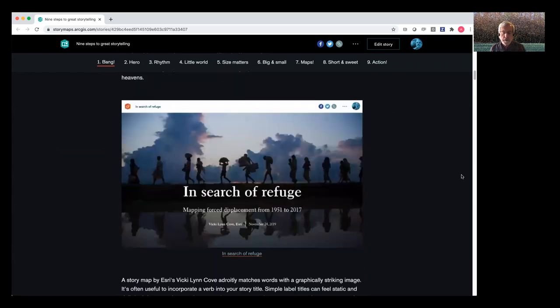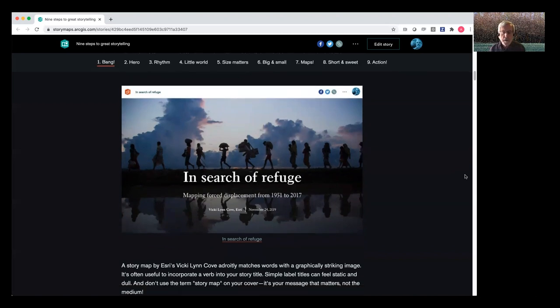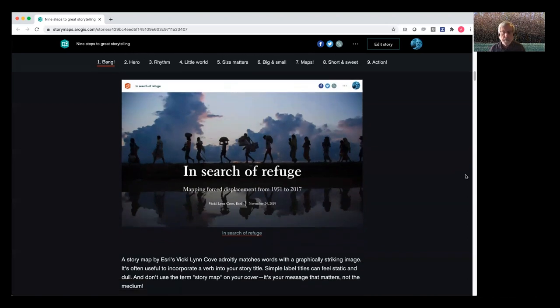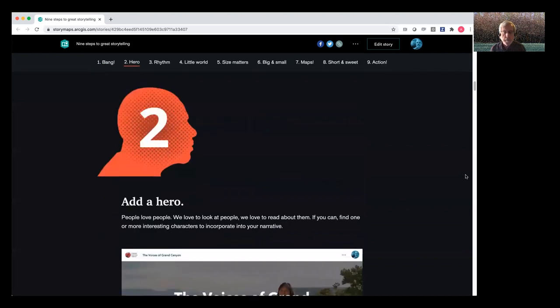Here's another example that I think is really effective and a way of starting with a bang. So instead of saying something like the refugee plight that we're facing, et cetera, it shows this really lovely silhouetted image that goes very nicely, both in terms of the topic, but also even the position of the title. The title and the image, in other words, go really well together.